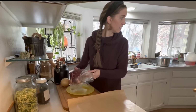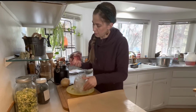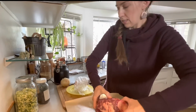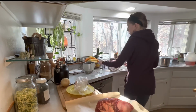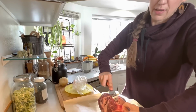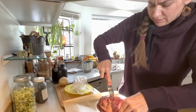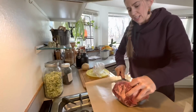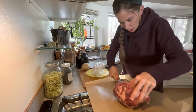I don't have an apron on today. Oh, regrets. Regrets are gonna be made. I don't know if I can get this apart. Maybe they are. Maybe they're not. They'll fall out as they bake. But you want them to brown up nicely to get all your flavor, you know?